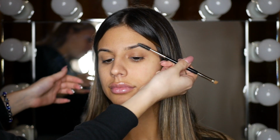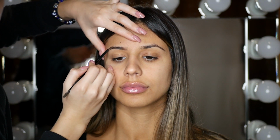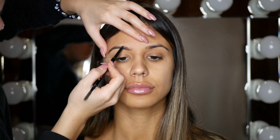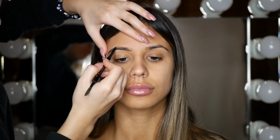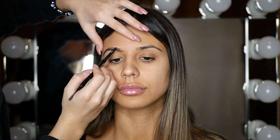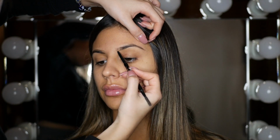This video is a client tutorial to show you how I created this beautiful look. I always like to start my makeup application starting with the brows. I find that it frames the face and it's a lot easier to create the eyeshadow look with the brows already being done. I started off with the Anastasia Beverly Hills Brow Wiz.